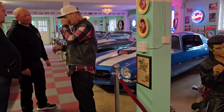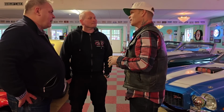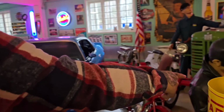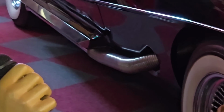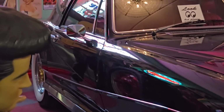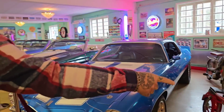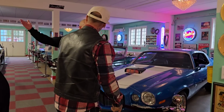When we bought an old '34 Dodge Coupe, it was really rusty, and we just wanted to make a hot rod out of it. I'm always thinking about making things different. In the exhaust, I used the exact same exhaust that you used on this car. See the corrugated pipe on the side of this car? This is 1971, and everybody hated me for putting that exhaust on my car. I was just doing something different that probably not a lot of people do, using corrugated pipe to run an exhaust, but they have a corrugated exhaust right there running out of the car in 1971. It's cool. And blame it on Excalibur in the 80s.